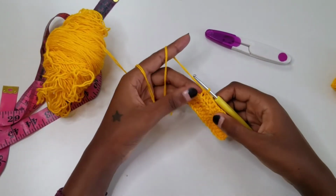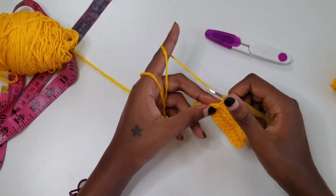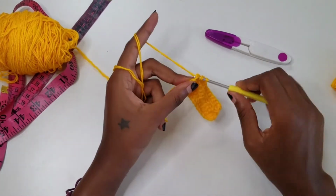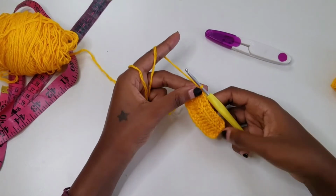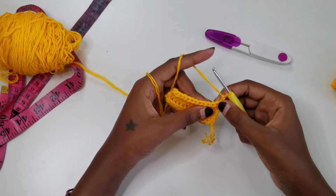And now we are on the last stitch. Now this the last one, you're not going to do the normal back loop, you're going to go through both of them, the front and the back loops, so that you don't end up with rough edges. So you're going to repeat this, chain 2, turn around, and this is going to be your first stitch.